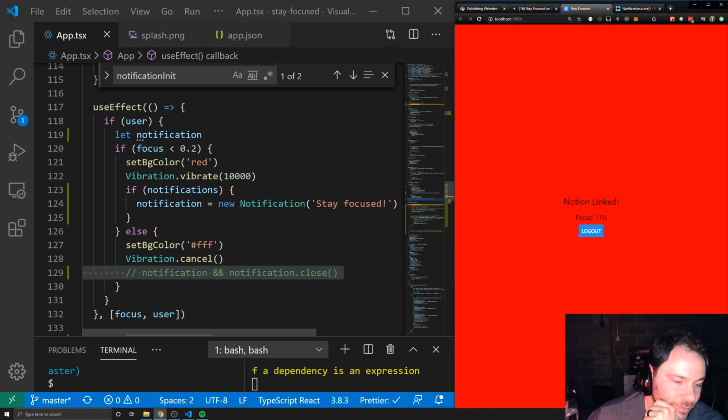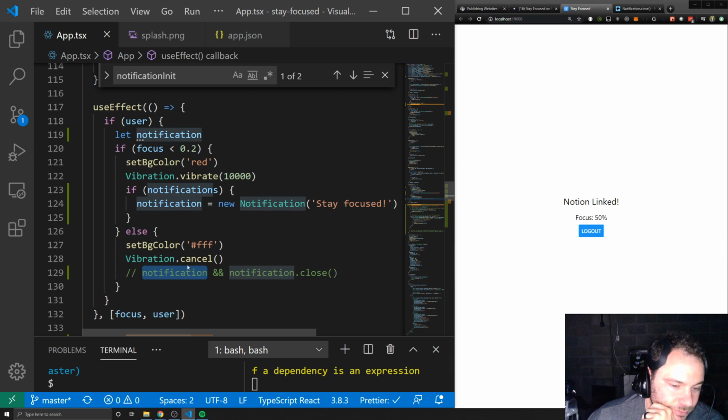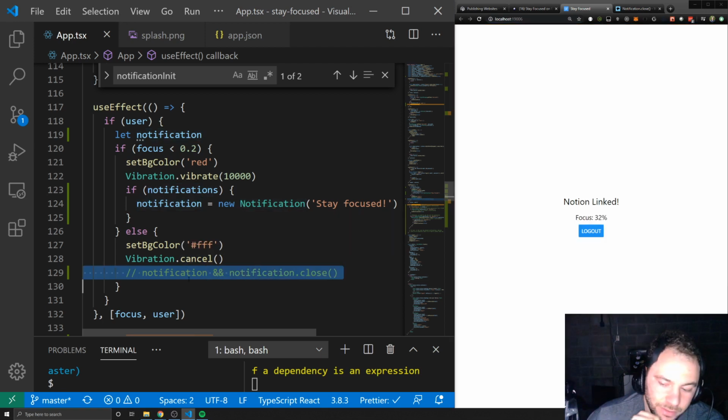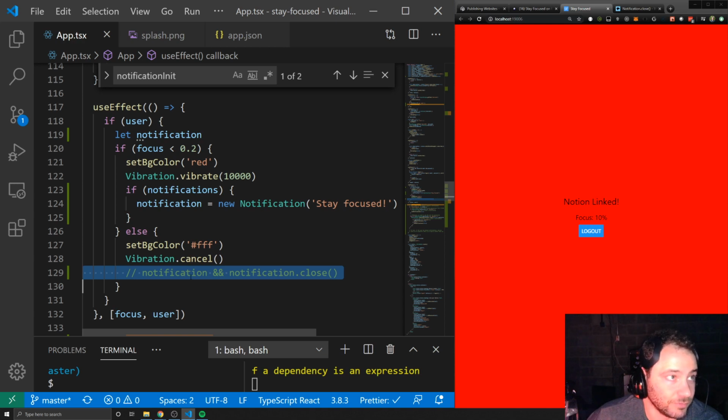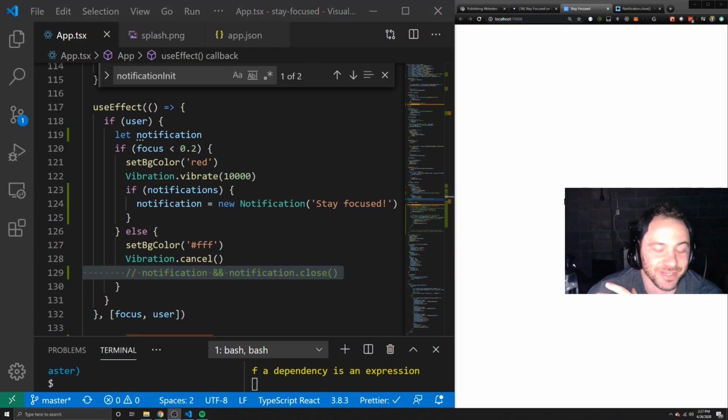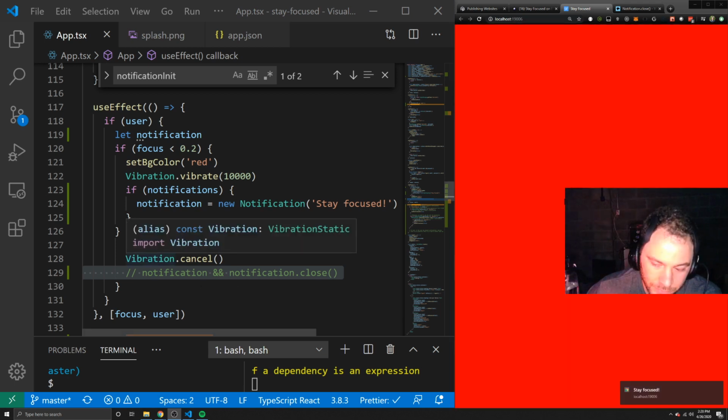Yeah, you know what? I think I'm going to leave this out for now because I don't actually see any difference on my screen. Oh, I forgot that y'all can't see the notification. Basically, what's happening is the notifications are going on and off, whether I have this code in here or not.